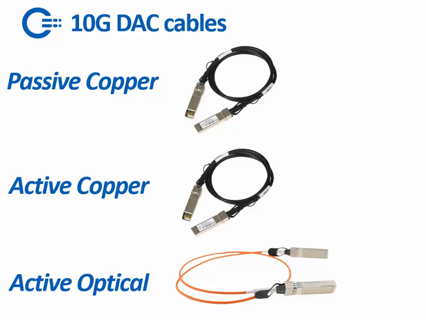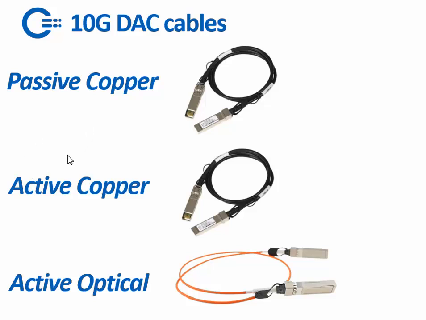First of all, the DAC cables come in three different versions. This is the 10 gig DAC cables. They have passive, active, and active optical. Passive is the most simple one, where there's a shielded wire just at the place where the lasers are. So the laser signal will be sent directly to the receiver side on the other end. You don't need a lot of electronics for that, and hence the price is really cheap. But it cannot go more than 5 meters, and even with 5 meters you can have problems because the signal strength of your switch or your router is not good enough. But I'll explain that a bit later.